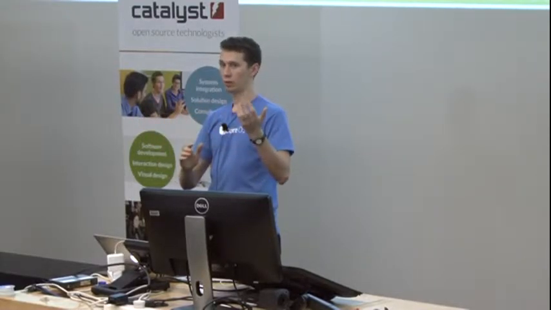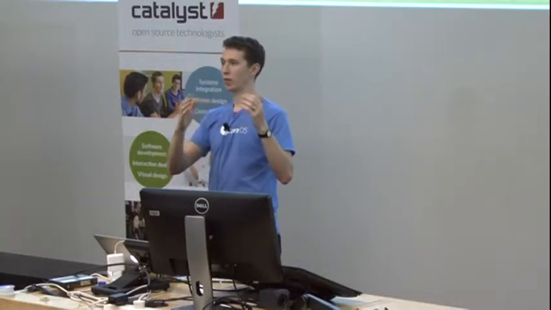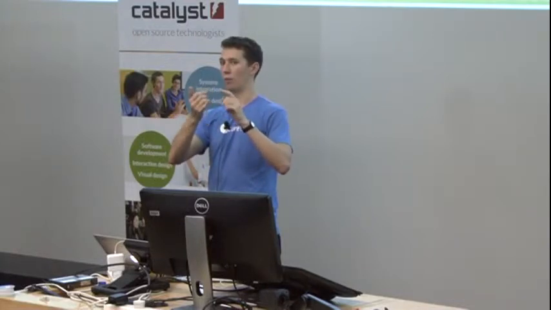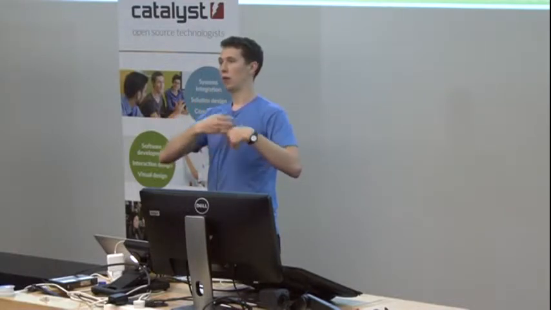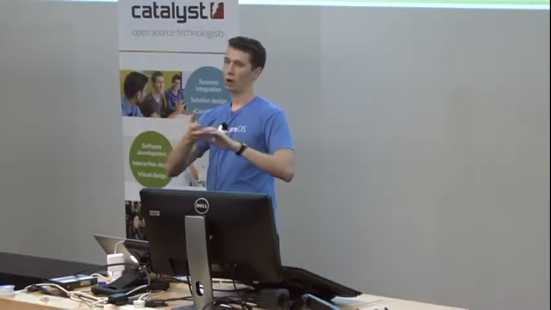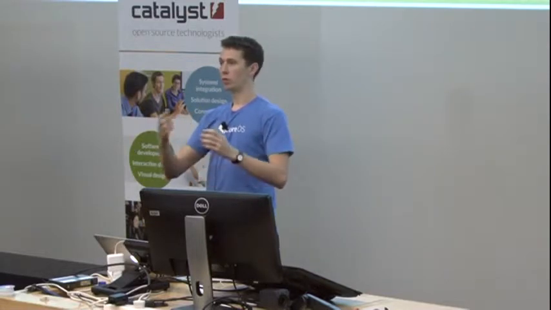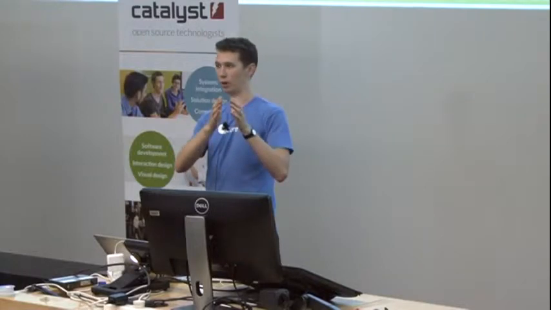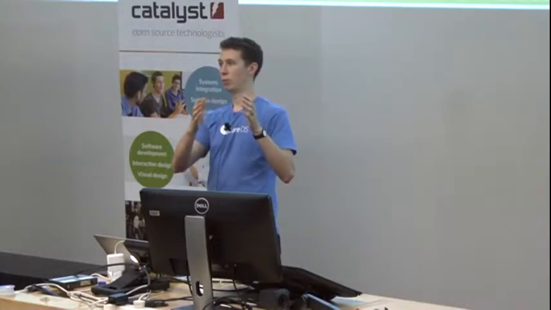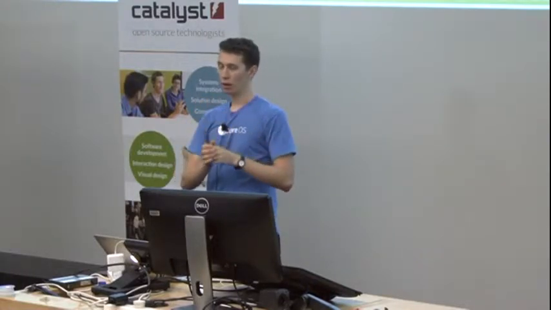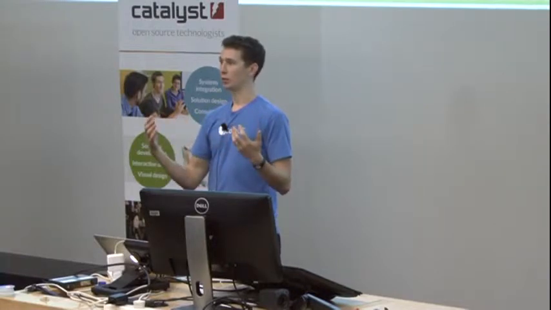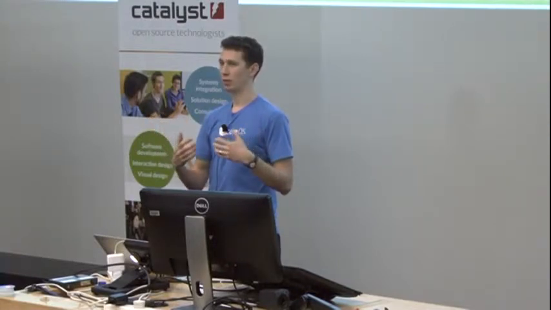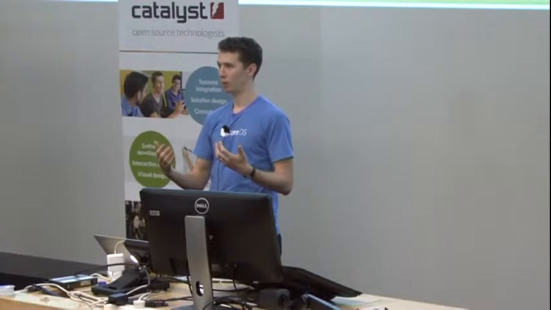We have a very simple scheduler called Fleet that looks like systemd and allows for this abstraction of global services. So I want to have my log aggregation agent exporting logs off my host. I want to allow for this Kubernetes agent to run on all my hosts so they can download work. So it's a very simple scheduler, but it gives you a few primitives that are very useful. And then we're running an application. This application happens to be a scheduler itself called Kubernetes.